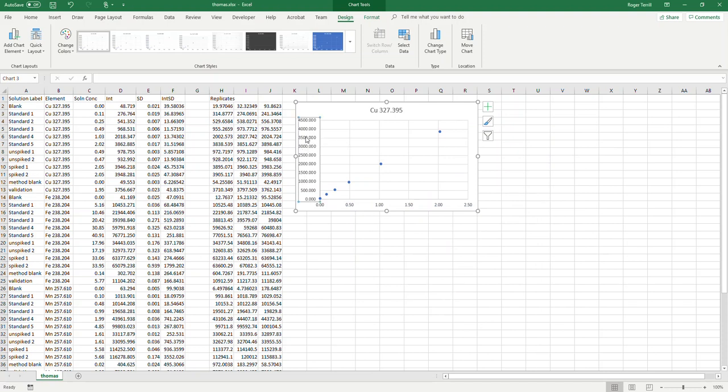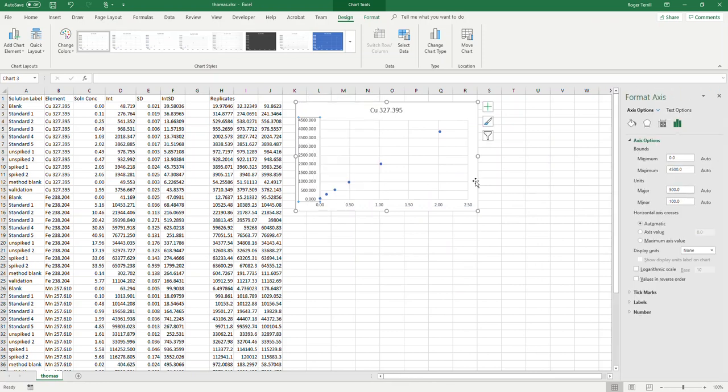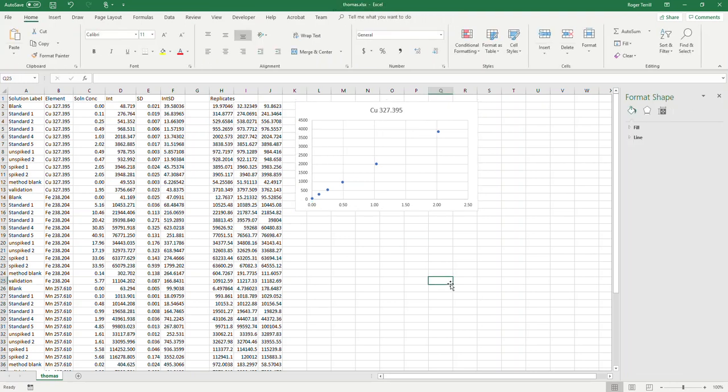So now I'm just going to fix this up a little bit, right? And format this axis. The number there, we're going to give it 0 decimal places. It's a little bit better. Good. This is about right there.